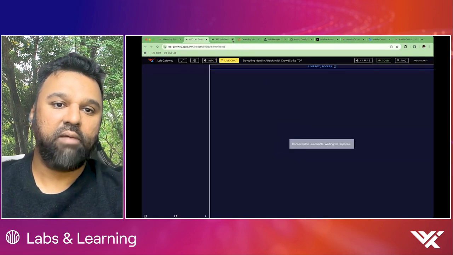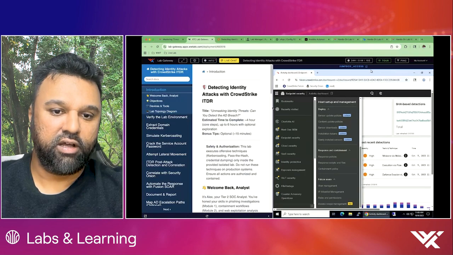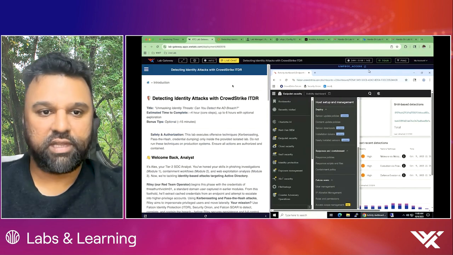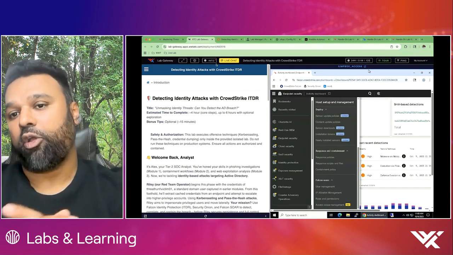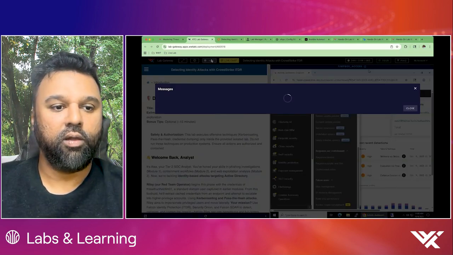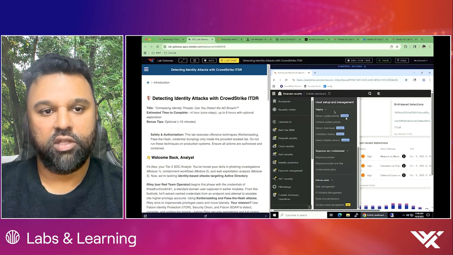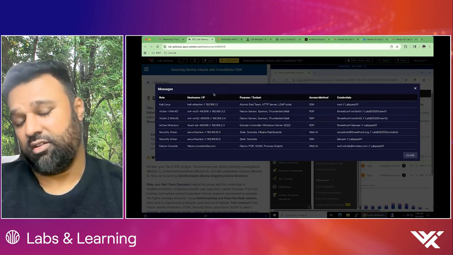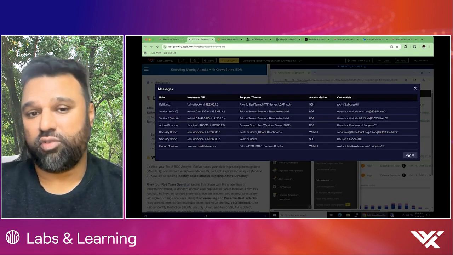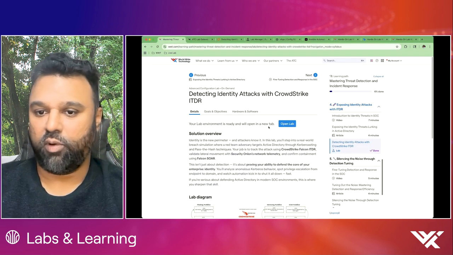Once you click on launch lab, it should give you your own environment to execute all the lab steps. And once the lab automation that we discussed is completed, you will see all the login information for all the devices within the info section of the lab. So just click in here for the info section. Give it some time, like 5 to 7 minutes, for the automation to complete, and then you should see all that info.